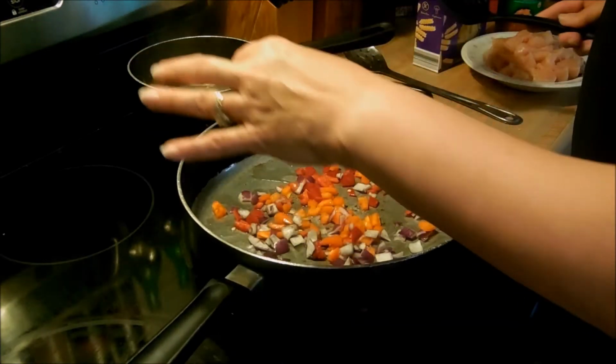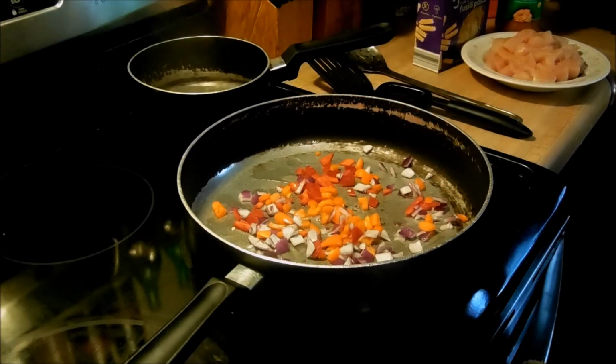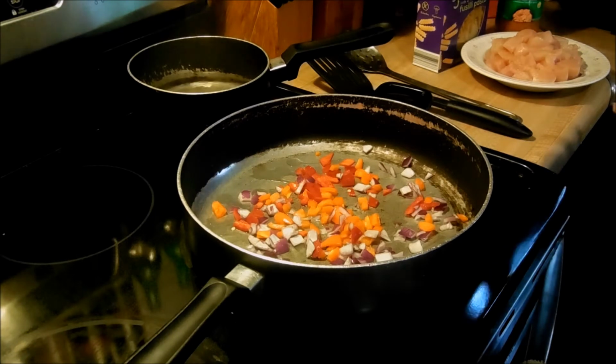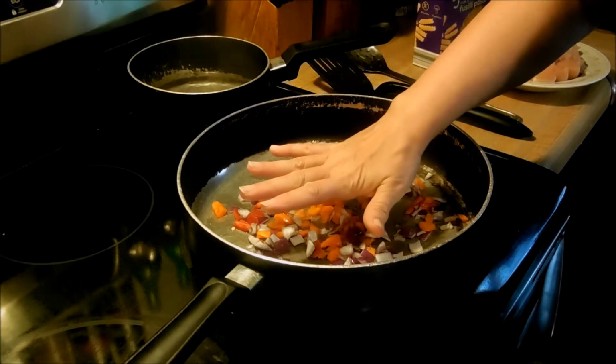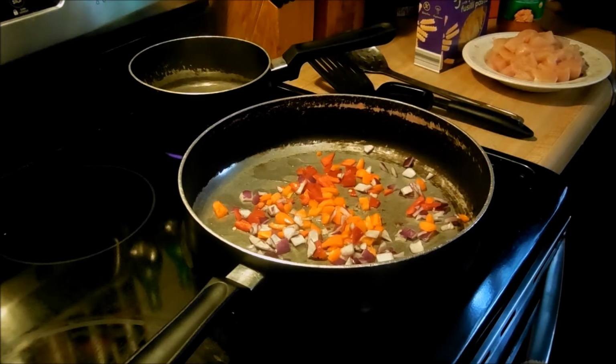The water's boiling for the pasta, so I'm gonna let this cook a little bit, and then I'm gonna put my pasta in. So I'm just gonna turn down my water and let it simmer, so that it'll be ready when I'm ready. Got this on high. Doesn't seem like it's heated yet. So it's starting to cook. I'll be right back with you.